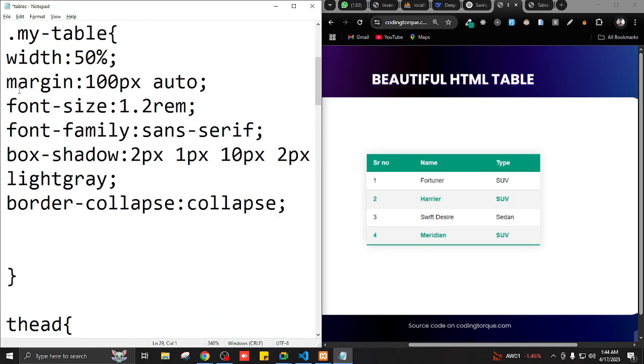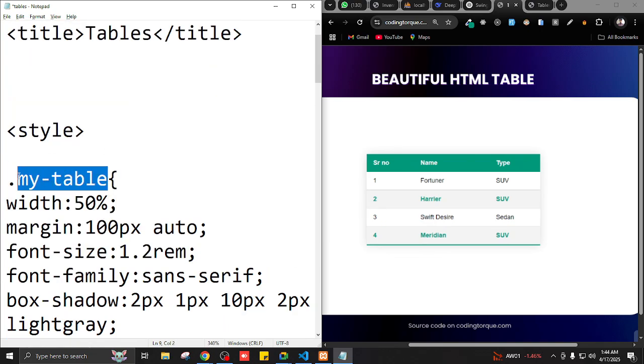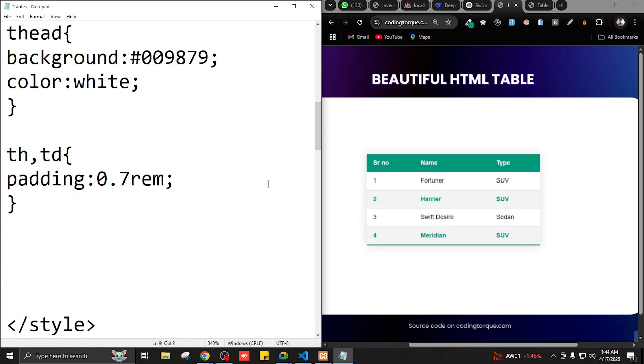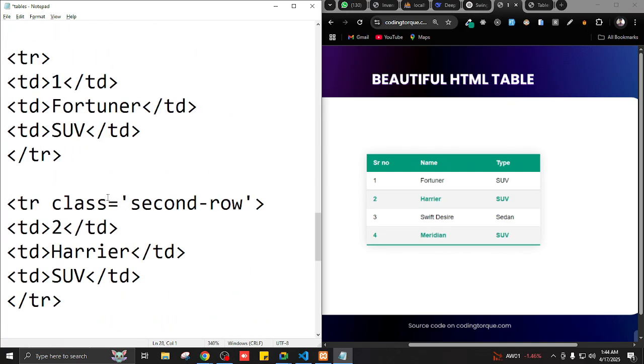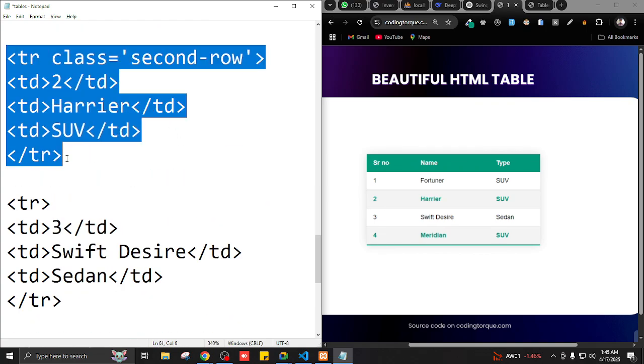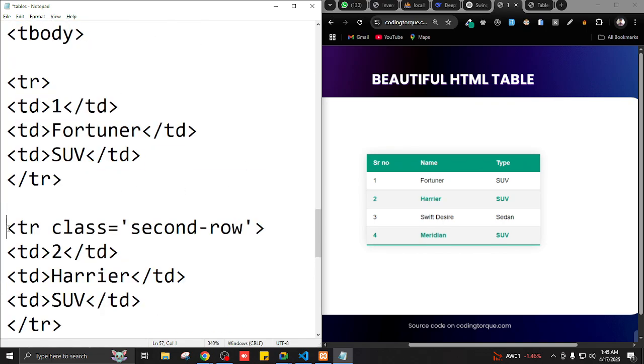Just like we've called the table here, like we've given it the class and then we've called it. Do you have to call the table again? No, not the table. We just want these rows, and we have given them the classes. If I want to get the second row, I should call the class. No, I want to get all of the tr, the second one.